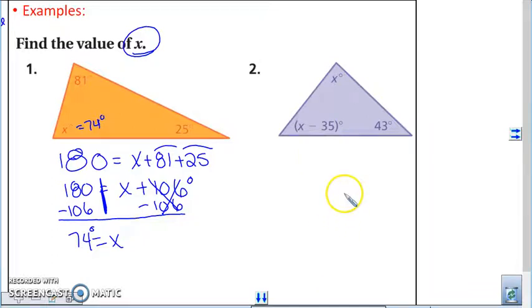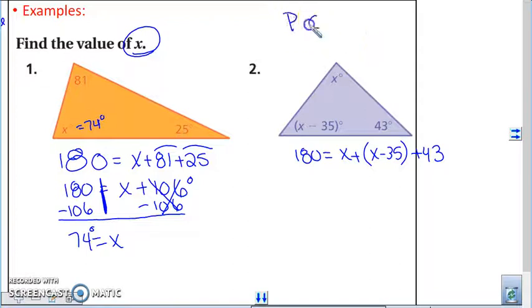All right, let's look at number 2. Made it a little bit more challenging. I added in this parentheses, so let's go ahead. We're looking at inside angles, and inside angles are equal to 180 equals x plus x minus 35 in parentheses plus 43. Okay, so PCSADME. Is there parentheses? Yes. Here's the way we get rid of parentheses. It needs to be changed to addition, and it needs to have distribution done. Okay, there's nothing to distribute. There will be a number here when you have to distribute, so we have nothing to distribute.